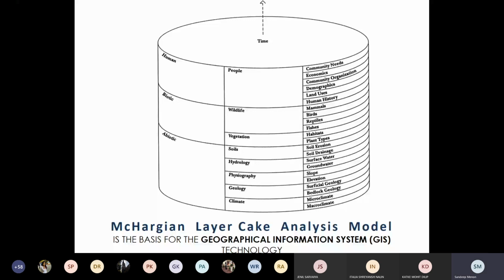So this essentially is how McHarg analysis is done. How it is done is something that we may look at at a later date. But I just want you to understand these different layers. You may know about them, you may have heard of them in different parts, but I just want to put them all together for you in one place.